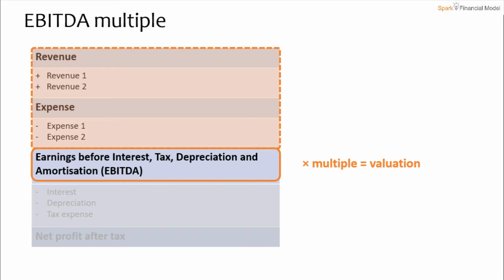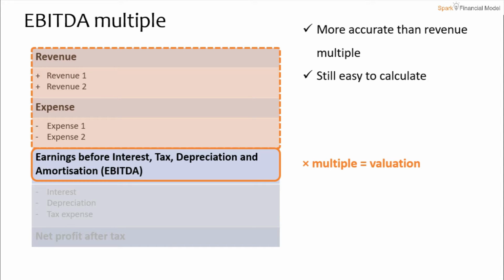Next, let's look at EBITDA multiple. As its name implies, it is multiplying the annual EBITDA number of the business. This is further down on your P&L compared to your revenue, meaning you're able to take into account the expenses of the business as well as its revenue. This multiple is still pretty easy to calculate and is arguably a better indicator than revenue multiple because more direct information is used from the company. This is more appropriate for more mature businesses that have a relatively stable EBITDA line.